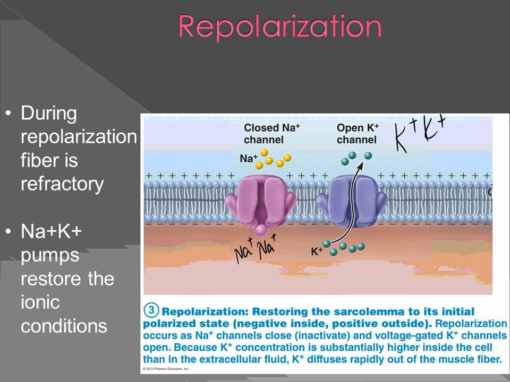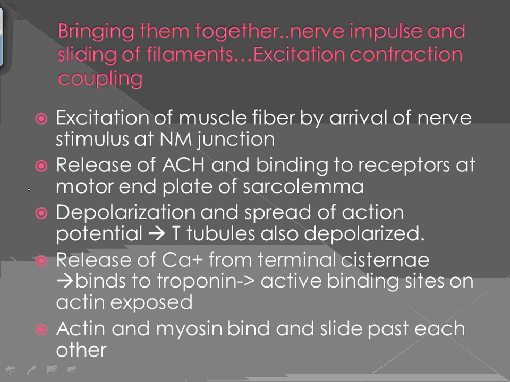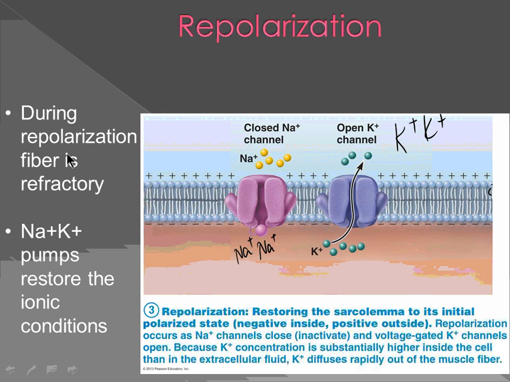During this period when the muscle is undergoing this coming back to normal, it is said to be in what is known as a refractory state. That means till it comes back to normal, it cannot receive another nerve impulse. The word refractory means that during the process of repolarization, when it's trying to come back to its original state, it cannot receive another nerve impulse.